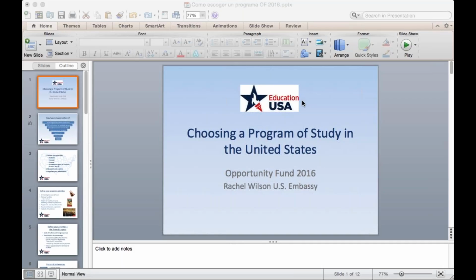So now a very important part is also the financial aspect. Remember that as opportunity students, we are really looking for institutions that can offer up to full tuition, at least the potential of full tuition. So keep that in mind, and keep in mind the cost of tuition at the institutions where you're looking, and the living expenses maybe in the city where the university is located. But even more important than that, take into account the possibilities of scholarships. As we've told you guys before, scholarships are available. We have a lot of successful cases of opportunity students, and you'll be able to meet some of them virtually throughout the semester.